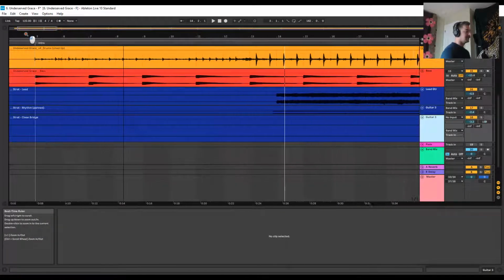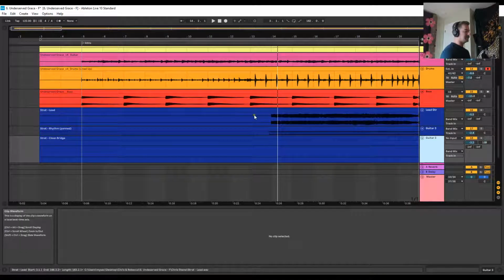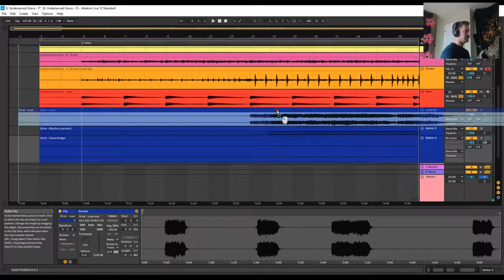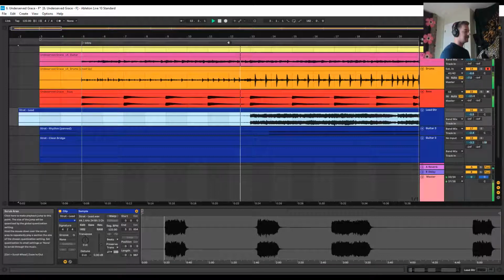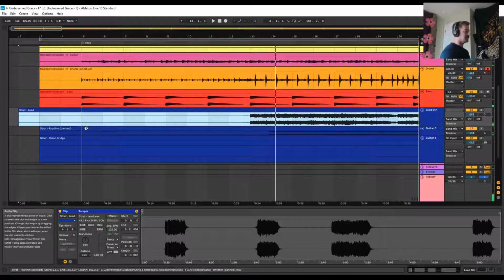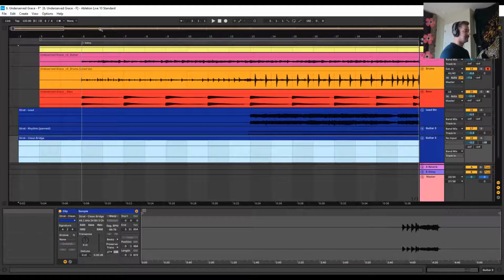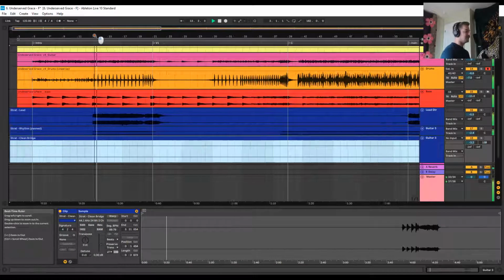So we're just gonna line up the first one and then line the others up to it. So I think he wants to start right here. Let's just listen. Yeah, I think so. So let's just drag it over one. So it looks like it was just one measure, maybe. Let's listen to it. That sounds right. Okay, so we'll drop this one over as well. This one over as well. Just an interesting little artifact there. Okay, so now let's critically listen and see how the waveform is.